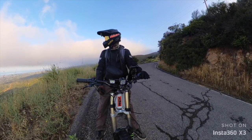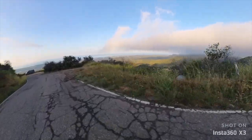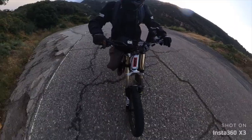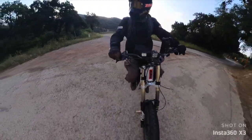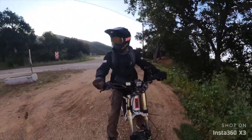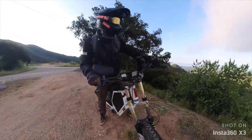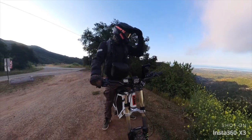Thankfully, most of this little run is downhill, but I guess I'll head down and I'll update you guys when I get down there and sort of see what that's all about. That's kind of another reason why I like to go on rides up here, because if anything happens, you run out of battery or something happens to your bike, most likely you're just going to be able to roll down the mountain without any issues. You know what I'm saying?